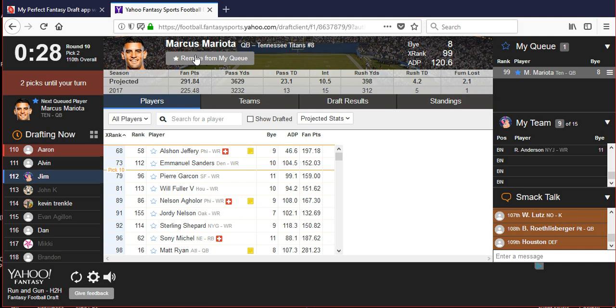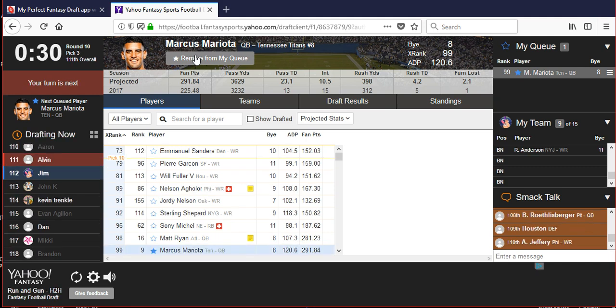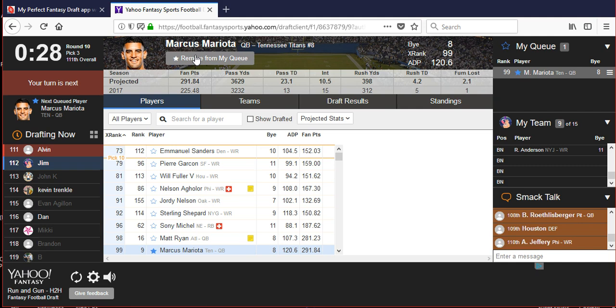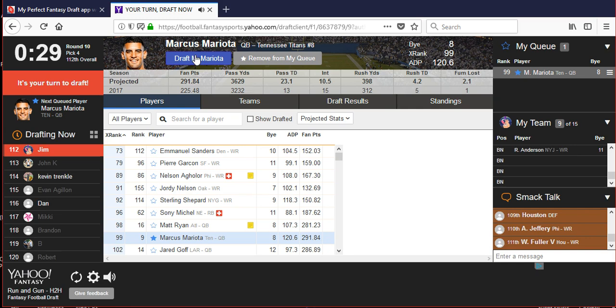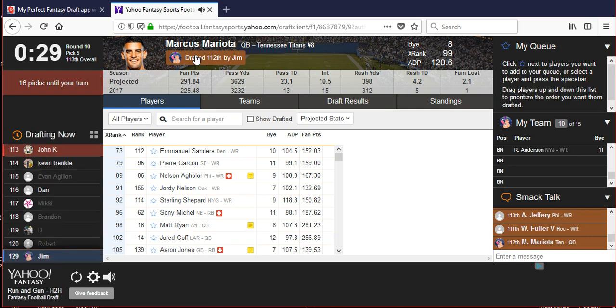Come back to us very quickly here. And things are looking pretty good for this team, I got to say. I like these picks so far. We've only missed on 2, which is too bad. That's going to happen in every draft. What I want to do here with this app is give you the best opportunity to get these players, the right player at the right time. So you don't take them too early and you don't wait too long to take them, right? So we got Mariota. That was great.